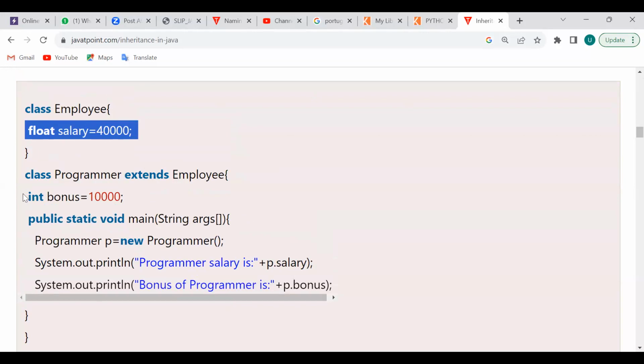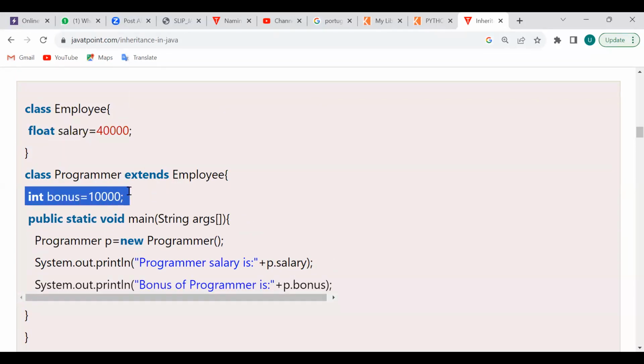Two, salary and bonus. One came from the superclass and one from the subclass. I did not type salary over here, so how did it come? By the virtue of the extends keyword, we have inherited the salary from the superclass, correct?